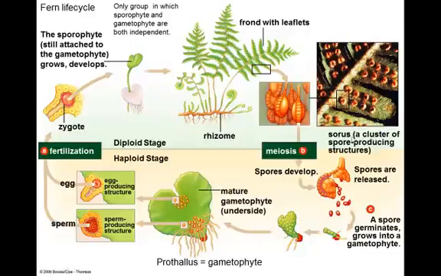And so each of these sori, which is the plural of sorus, they are producing many spores. They have these special diploid cells that undergo meiosis and produce spores, thereby crossing the line of ploidy and completing the life cycle of the ferns.